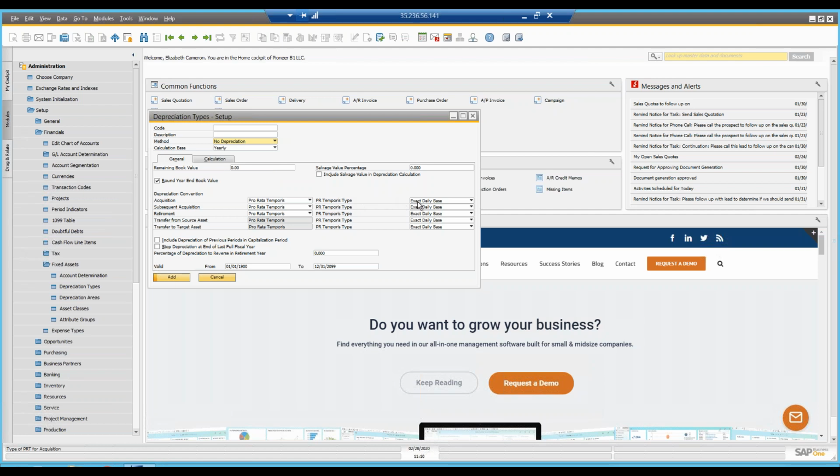In addition, you can decide exactly when your depreciation during your periods is going to be posted. Some companies choose to post at the beginning of the period, some at the end, and some prefer on an exact daily basis. There are a lot of settings that you can define around this area, and again, that's why we recommend testing this in the sandbox before you go live. And again, these depreciation types are going to be used in an additional setup. So I always like to go right down the menu.